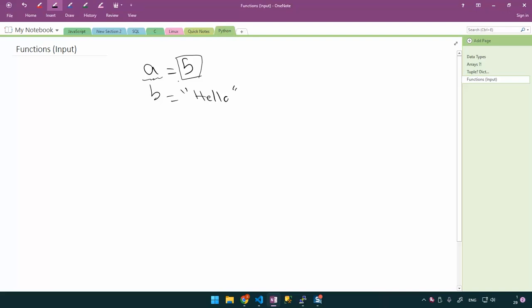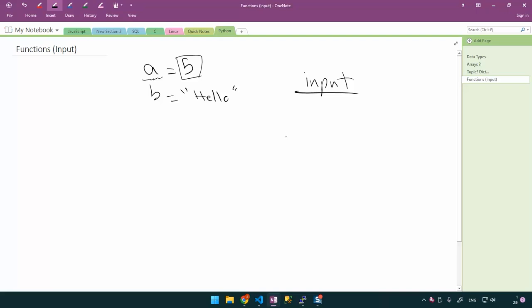So first of all, how can we get a value from the user? And second, how can we store it in a variable? For that, we need to use a function called input. But what's a function? We're not going to define functions, we're not going to go into it, but I'm going to give you a very general definition. A function is a bunch of commands which have a very specific goal.